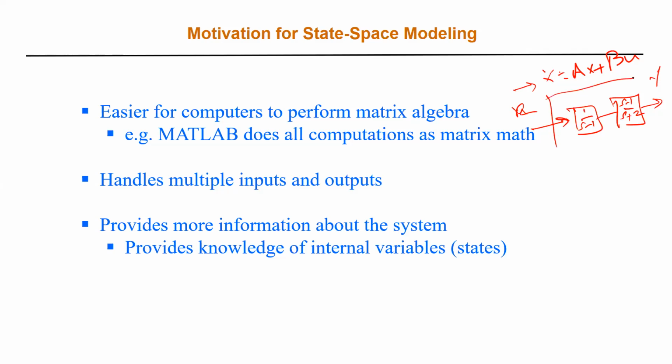Tell me, what will be the transfer function of this system? What is y to r? We multiply the two gains, and what do you get ultimately? 1 over s plus 2. Now, is this system stable or unstable? It's stable, because the real part is negative. Exactly, there is a cancellation.